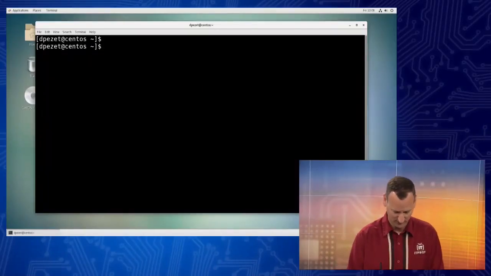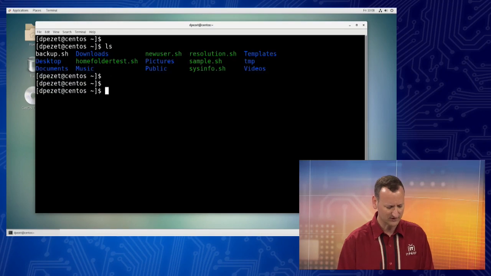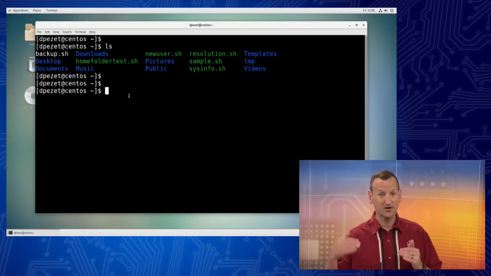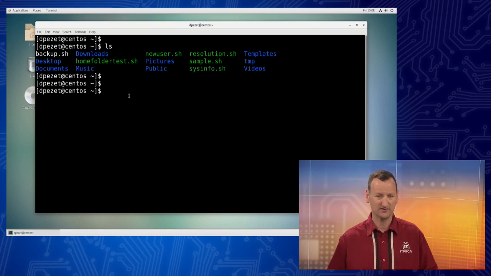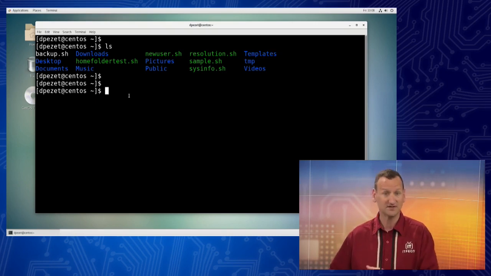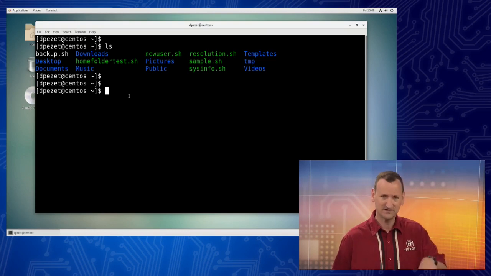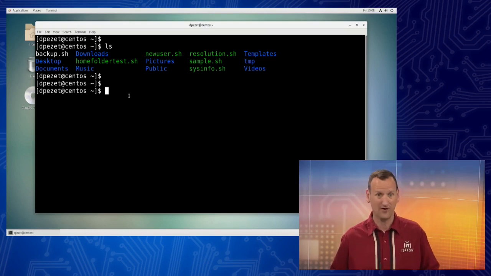All right. So instead of typing in to run my backup now, I can call it with at and specify a particular time, right? So let's take a look at my folder here. So in my home directory, I have a little script called backup.sh sitting right there, right? It's a bash script that has a couple of commands in it that are designed to archive my home folder, just dump it into like a tar gzip or something, and then copy it somewhere else. Maybe we FTP or SFTP. Once you're in a script, you can do whatever you want, right?